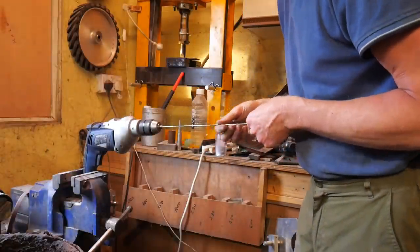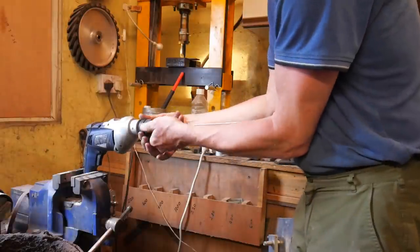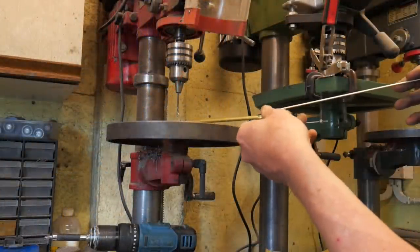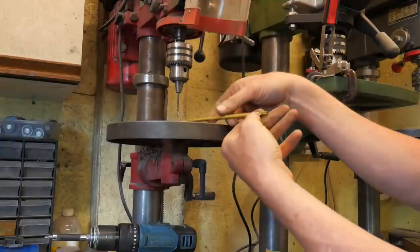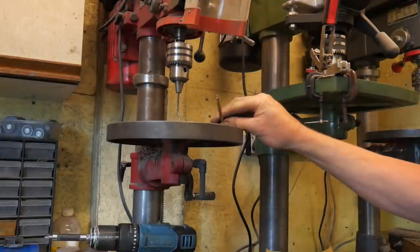That feels a lot smoother and there's no burrs. That's the last pin I've reduced in diameter. Let's see if it fits. Absolutely spot on. So there's four inners in one outer.